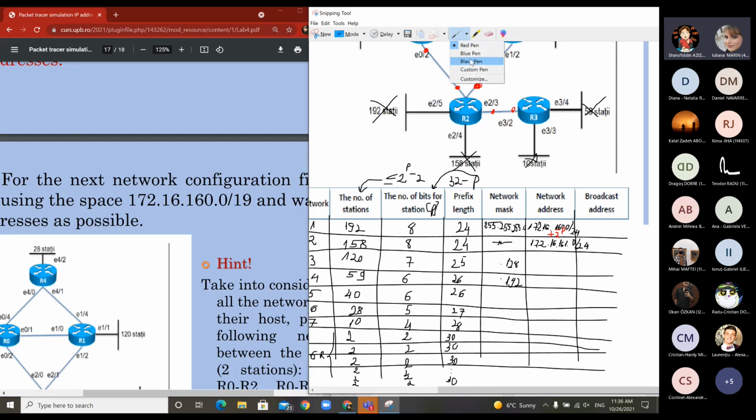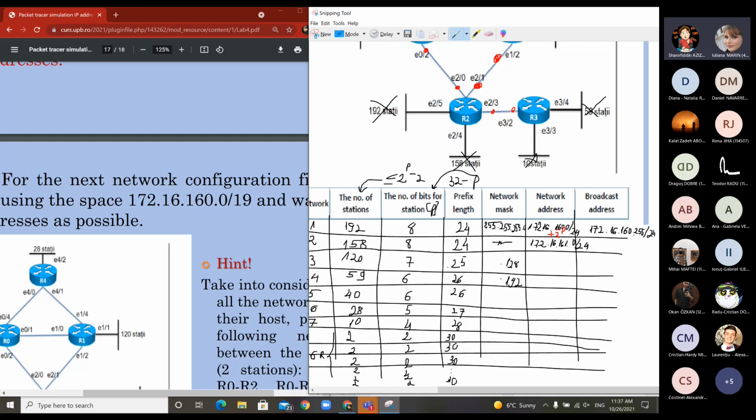And where does it end? Where is exactly the address before it? Being 172.16.160.255 with a mask of 24.